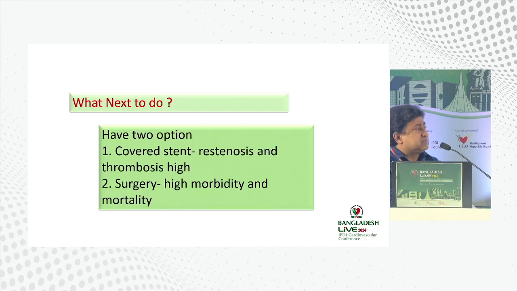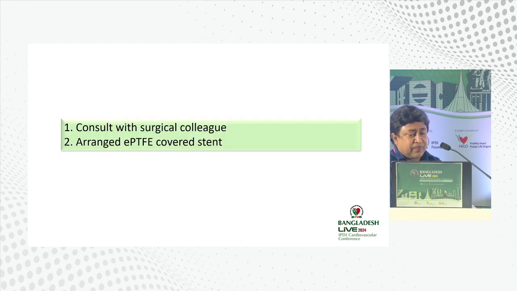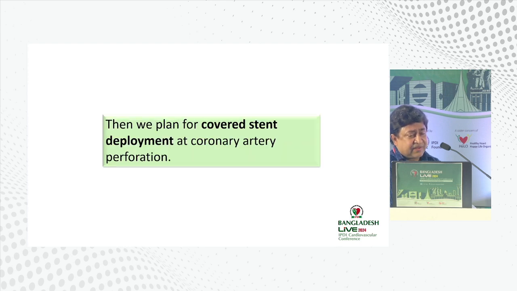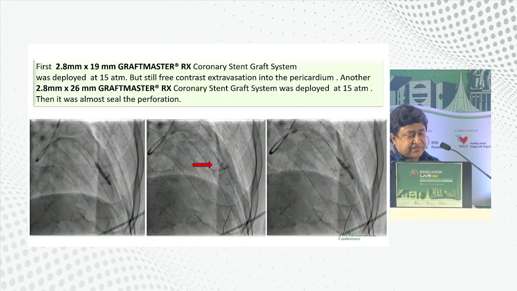And what next to do? We have 2 options. One is the cover stent, but it has a high chance of restenosis and thrombosis. Another is surgery, which has high morbidity and mortality. We consult with the surgical colleague and arrange the PTFE covered stent. Then we plan for covered stent deployment at the coronary artery perforation site.